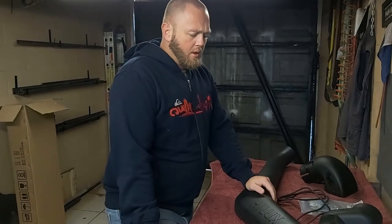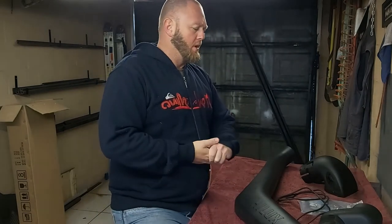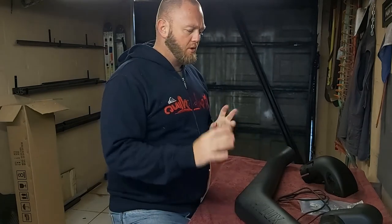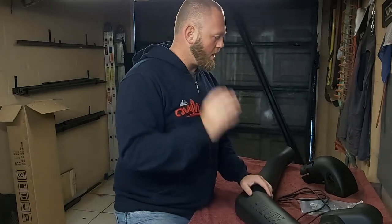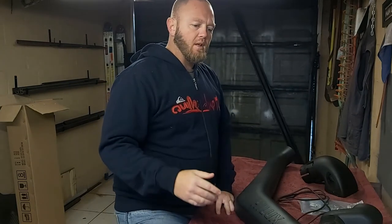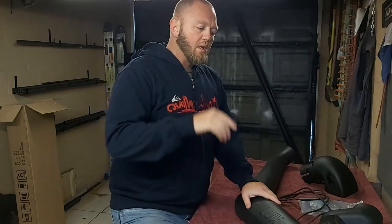So folks, before we get into what's in the box, I just want to share some information with you. Something as relatively simple as this — I'd want you to try and do it yourself. It's really not that hard. As a matter of fact, there's a lot of info out there about how to install these things. In most cases some of the engineering practices aren't employed, and that's what I'm trying to do with this video — I'm going to show you some good engineering practices, stuff you can do extra to make this thing last so much longer. Having it installed by installers, sometimes some shortcuts are taken. I'm a technician by trade and I know — if the owner is not standing there over the shoulder of the person installing this, shortcuts will be taken.